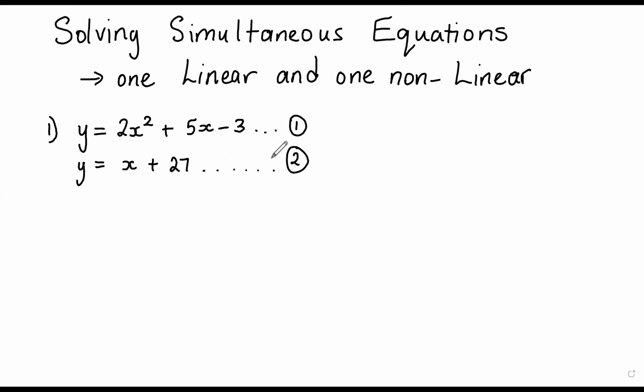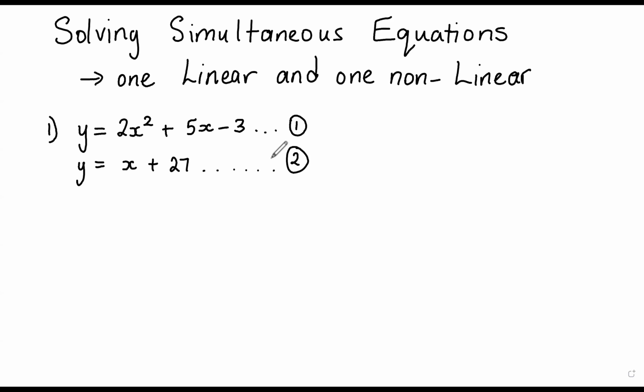2. Yes. Y is 2 linear? Kaylin, it is linear. That's correct. 2 is the linear equation. But why did you say that 2 is the linear equation? Okay, because I learned that anything that looks like that is linear, and also if you were to plot it on a graph, it would be like a straight line. I mean, that's solid for sure. It is. If you plot the second equation, y is equal to x plus 27 on a graph, it will be a straight line. That is correct.